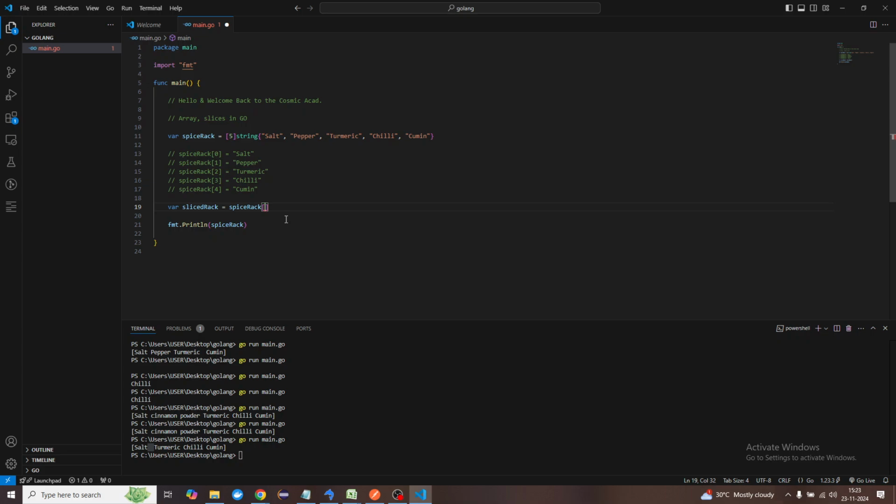So I will say, okay, spice rack, and then I need to take values from index 1, right? I need to pass 1 over here, and then you need to use a colon, and after that you need to put the end index. That means you are going to take out the values from index first, and then it should take the values till index third, that means first, second, third, right?